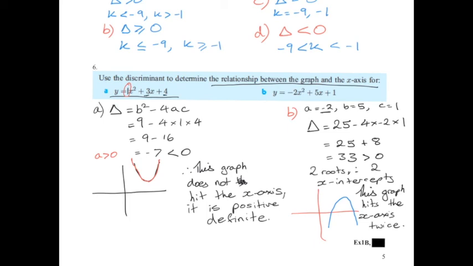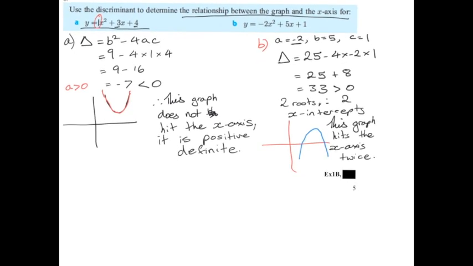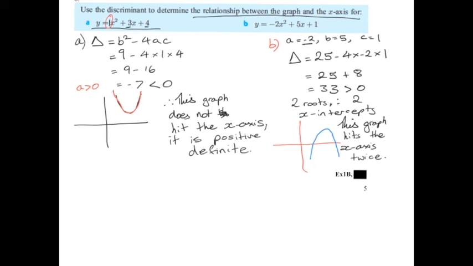And now, you might remember, this is actually called an indefinite function, but that's not really necessary for this answer. They didn't ask about that. But it's good to note that that's an indefinite function because it's in the positive and the negative parts of the y values. Okay, so girls, all of this work now corresponds to exercise 1B. So if you felt this was good and you learned from it, my advice would be to do a few of exercise 1B just to make sure you really understand what's going on.